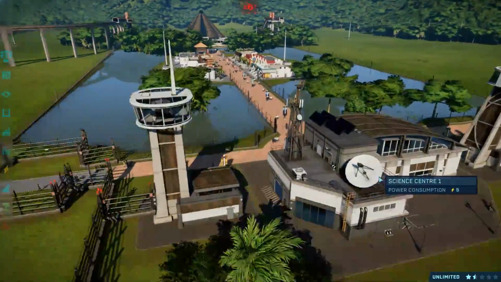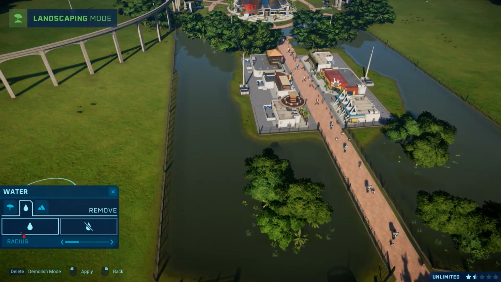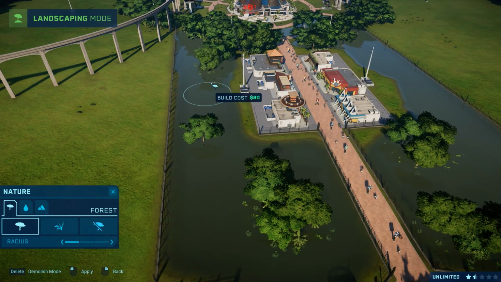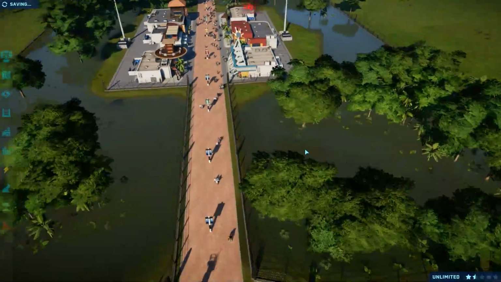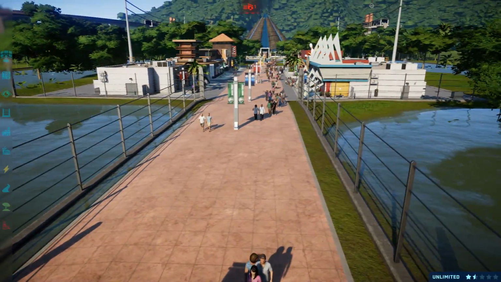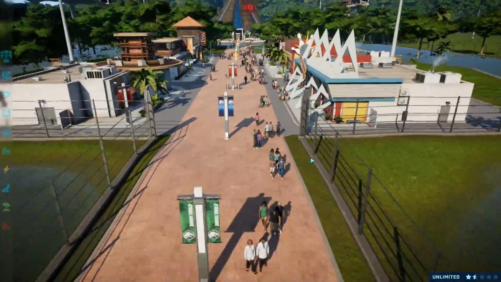Okay, that's cool. I'm happy with that now. Needs a bit of tree to it, but other than that, pretty happy. I just want it to feel pretty cool as you walk down. You know, you're protected, you're not going to drown. People are screaming.